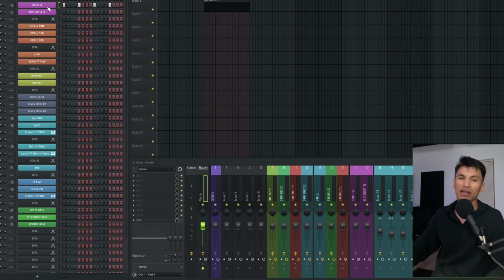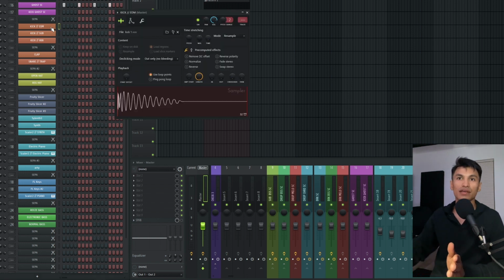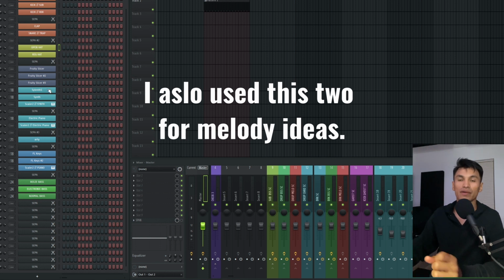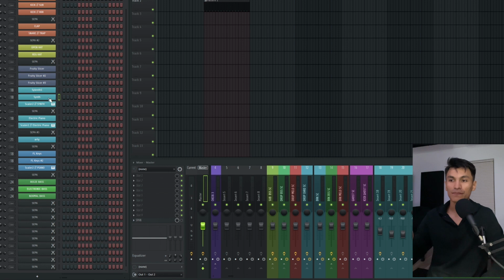The color for this doesn't have any specific reason. For the kick and the snare and for the build-up elements, I like to have this type of orange color. For percussion sounds, I have the yellow one. For my chorus, I like to have blue, and I have two instances of Serum with a different sound each. So this is the first one. This is the second one. I found these two presets really nice whenever I have a melody on mind, because of the pretty sound, it's kind of easy to lay out the idea that I have at the time.